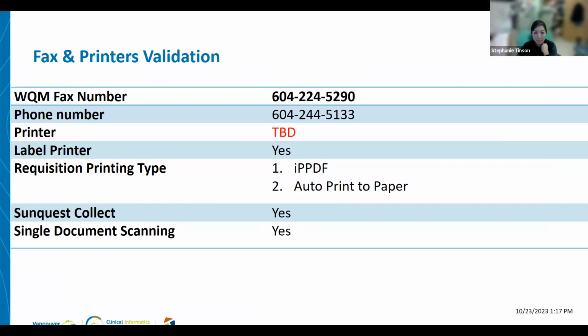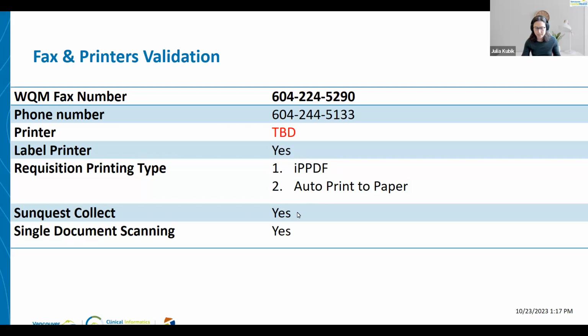Yep. Perfect. In terms of your actual printer number, we'll confirm that close to the date because stuff happens to printers. You might need a new one for whatever reason. So we'll confirm that later on. You've also requested a label printer, and closer to the date, we'll get the serial number of that label printer. And then the types of requisitions that can print. You have one that is paper, and this one is IPPDF, an integrated print to PDF. Essentially it's a PDF version of a requisition. So physical, or you just have a PDF version. Those are two types of options that could print.